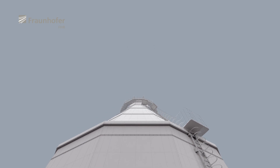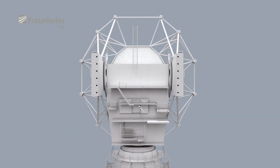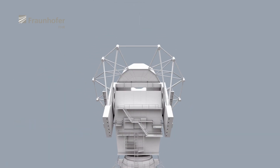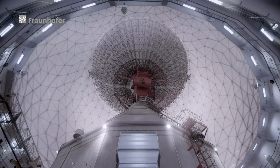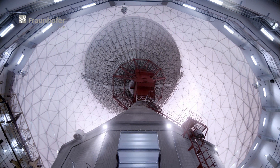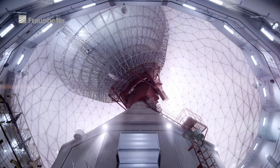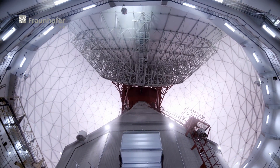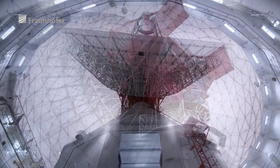Its impressive construction, the high-precision drive control system, the enormous size of the dynamic parabolic antenna, the mechanic mobility, and the unique combination of a tracking and imaging radar integrated into a single system — this is what makes TIRA the leading space observation system in Europe, and Fraunhofer a sought-after partner for satellite mission support.